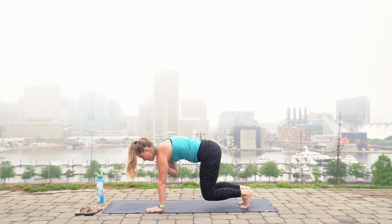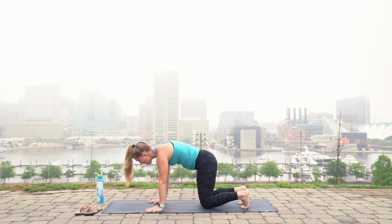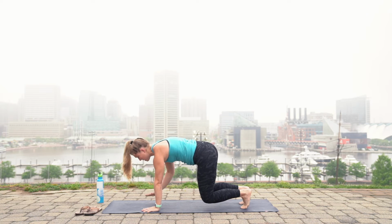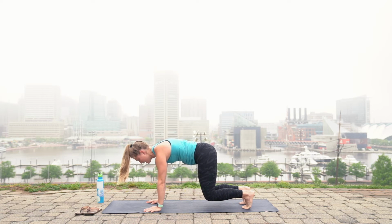Tap opposite hand to opposite shoulder. Try not to move your body so you can stay in alignment. If this is too hard, just keep your knees on the mat and maybe just work here. 3 more each side. Tap, tap, tap. Last one, tap and tap.